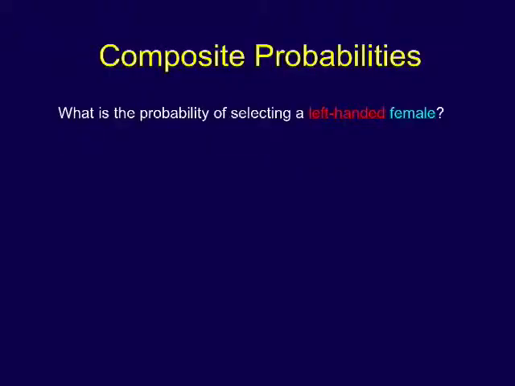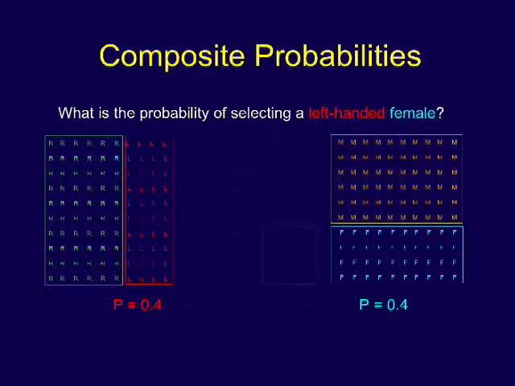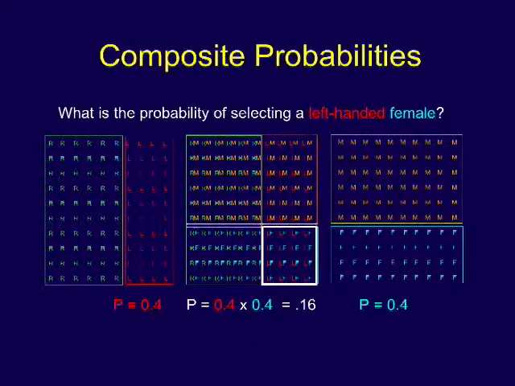Here's the point I'm trying to make. What's the probability, assuming these attributes were randomly distributed, of somebody being a left-handed female? Well, you take the one distribution and the other distribution, and you combine those two distributions, and the ones that met both conditions would be the product of those two probabilities. In other words, 0.4 times 0.4, 0.16. If 40% of you are female and 40% are left-handed, the combination, 16% of you, would be a good estimate of the probability of being a left-handed female. Are you with me? A simple way of getting an estimate here is simply to take the product of the probabilities.